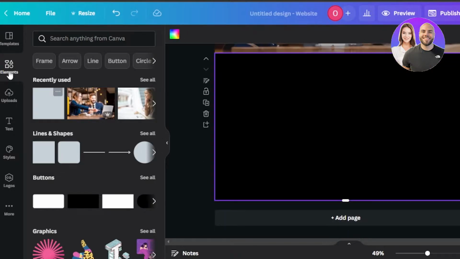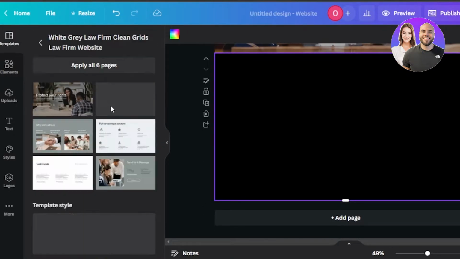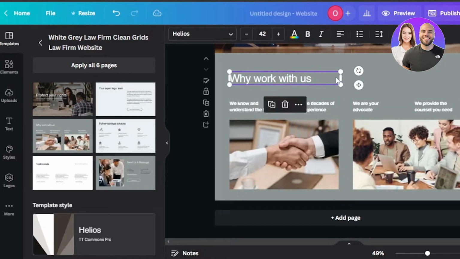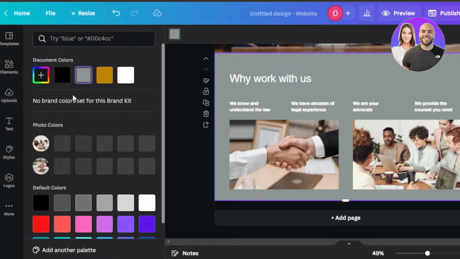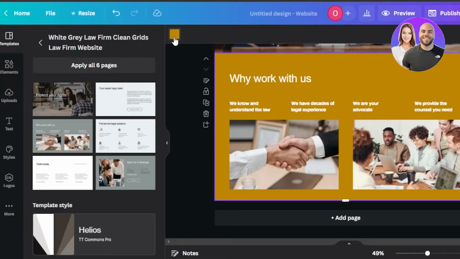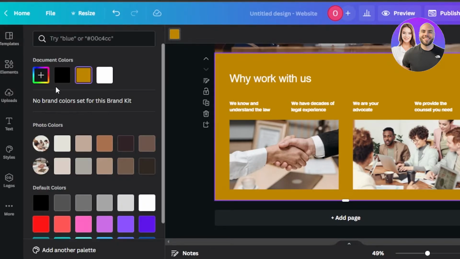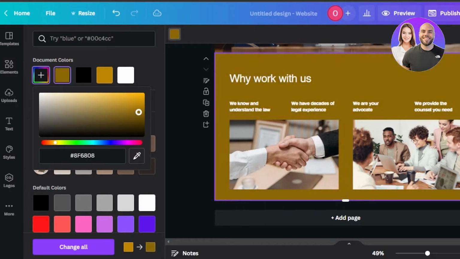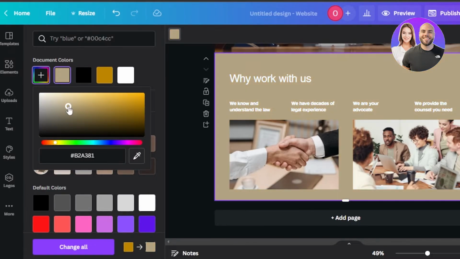Click on add page, and we're going to go to the elements again. We will go to the templates. Check this one out, and now we will be adding this one. Let's change the background color. For this one, I am going with this color because this is a theme for the website that I am going for. But I'm going to make it a little lighter. So we're going to go to the colors, go to the panel, and make it lighter. You can see the same color, but it's going to be this one.